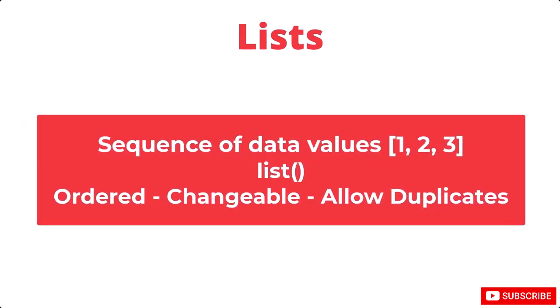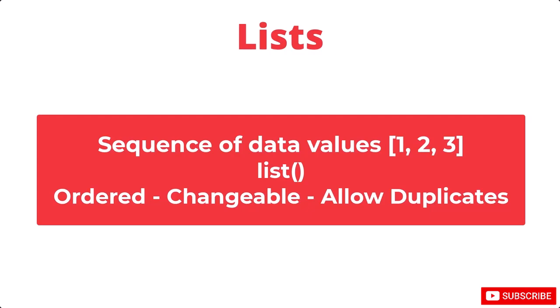One of the most popular built-in data structures in the Python language is list. If you want to store many items in memory by using a single reference or a single special variable, you need to use lists. Lists in the Python language are ordered, indexed, and changeable collection of items. Also, lists allow duplicate values. You can repeat the same items many times.